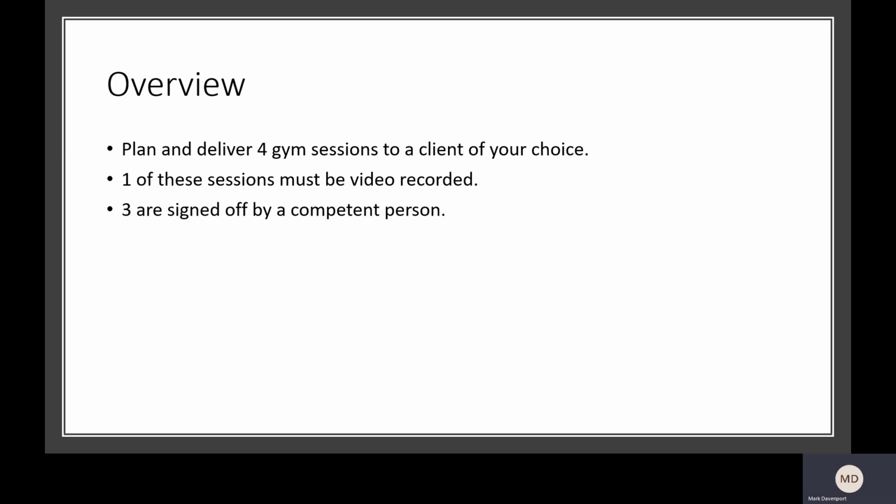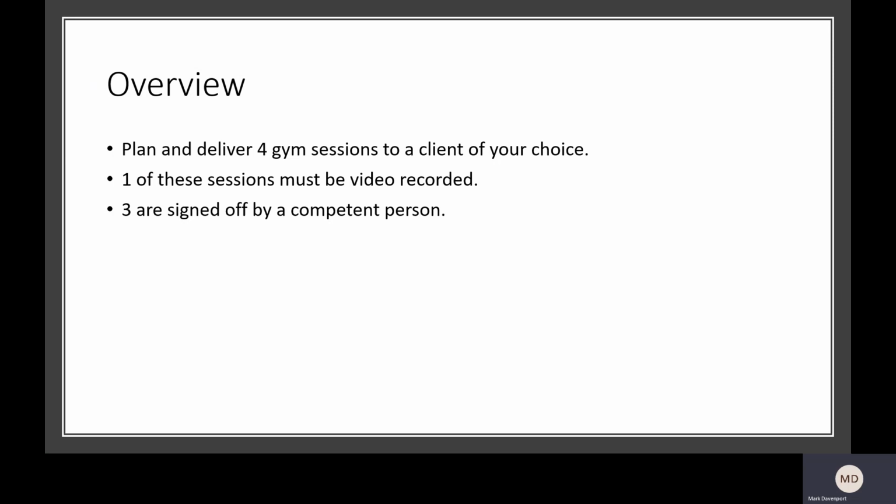Now, of these 4 gym sessions, only one of them needs to be video recorded and submitted to us to be assessed. However, the 4 do have to be delivered and the other 3 are signed off by a competent person. So whether that's a duty manager, whether it's another fitness instructor, a personal trainer, somebody that is qualified in fitness that can basically sign to say, yep, I've seen this.